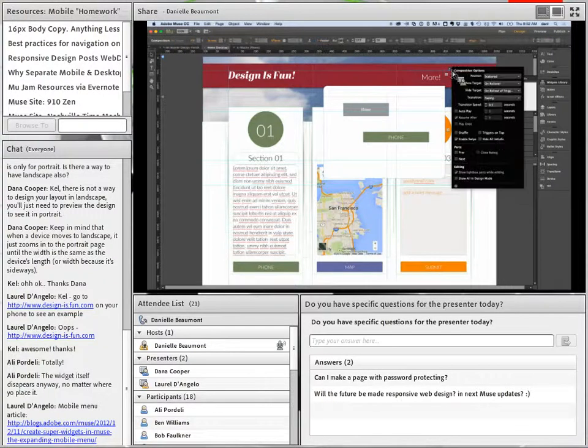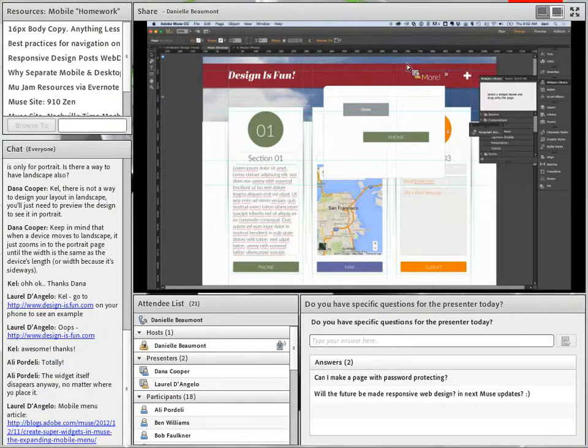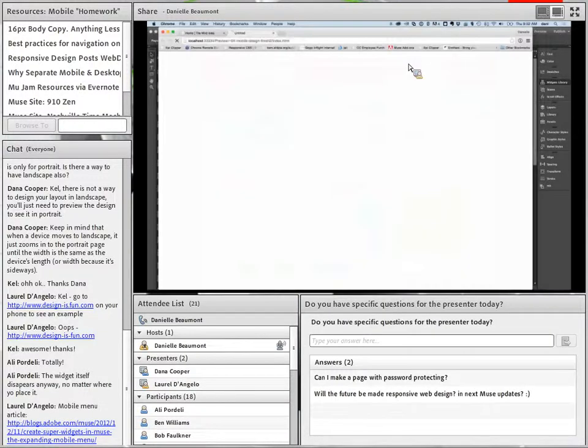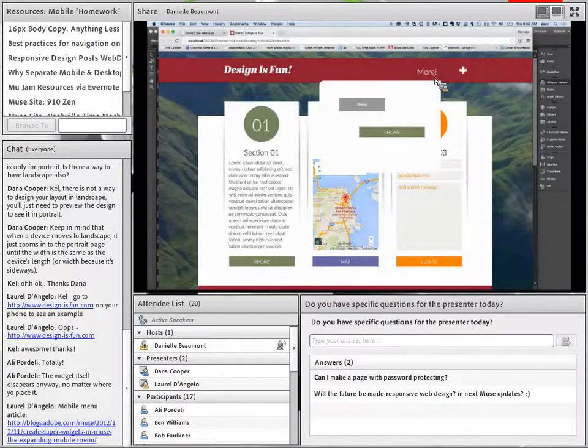So lastly, I think I want to come in and say hide all initially. And I don't want to show all in design mode. So let's just take a quick look and see how we did there. All right, we've got a page, we've got more. I can roll over more. I can come inside and click on these guys. I can roll off of the target or roll off of the word more.